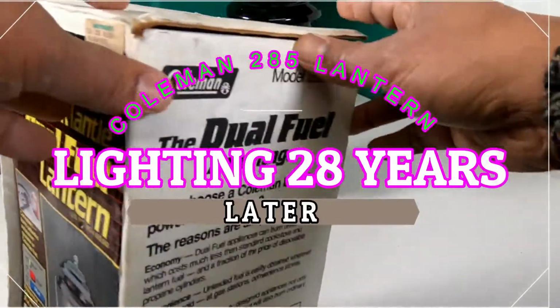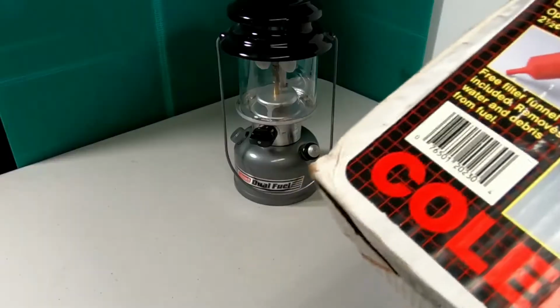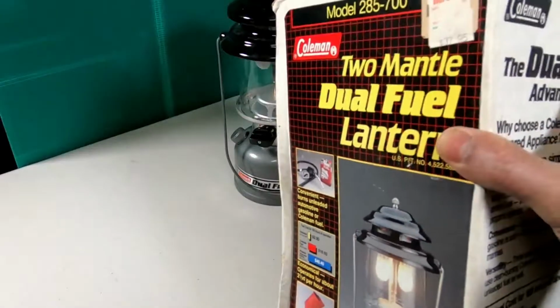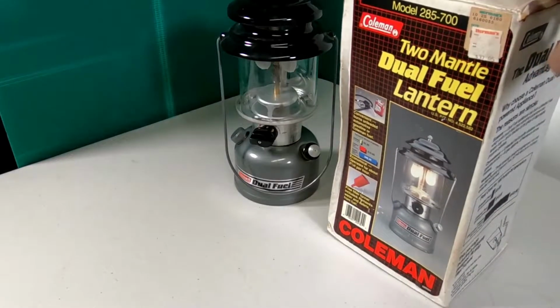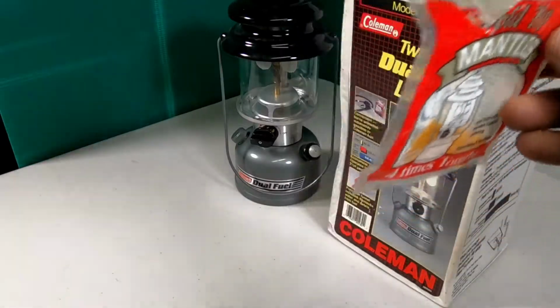In this video, I'm going to show my Coleman 2 Mantle Dual Fuel Lantern, model number 285700. This lantern uses regular gasoline or camp fuel, white gas. Both are liquid fuels. Camp fuel is available at stores for $6 per quart or $12 per gallon. It uses the Coleman number 21 mantle, which costs about $3 a pair.